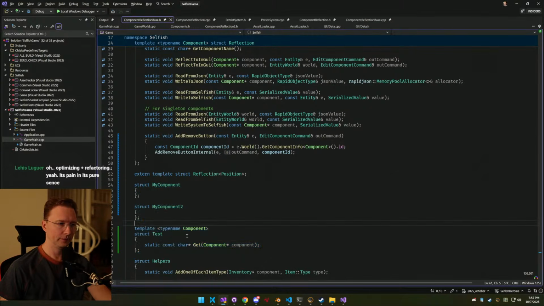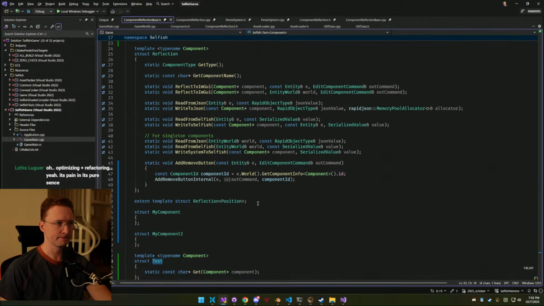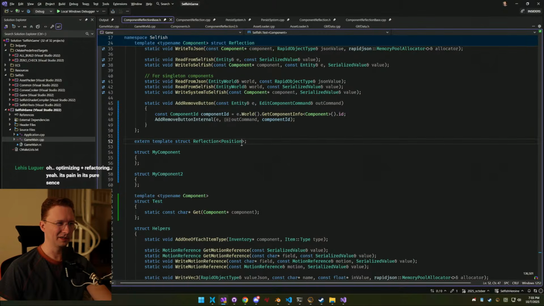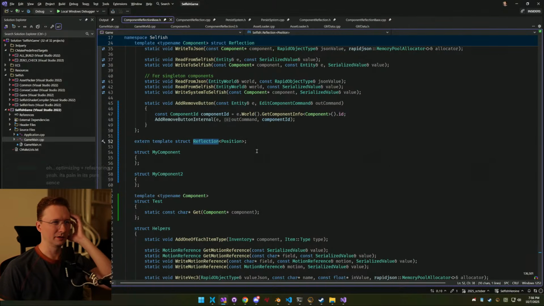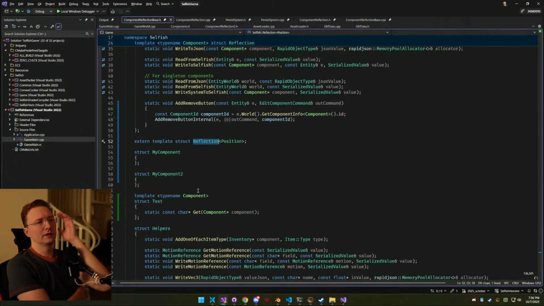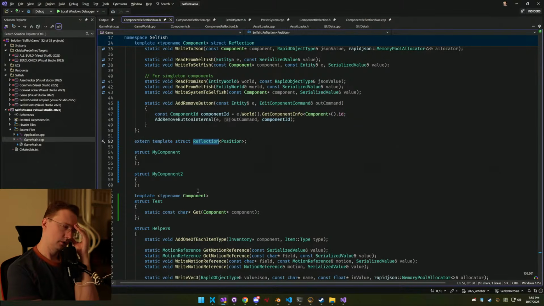Okay, so what's the difference between this and that? Maybe it's the fact that here I have some partial stuff, partial stuff not there. Like, really, do I have to move all components into the CPP file? Let's think. I could do it. I'm not scared at all.